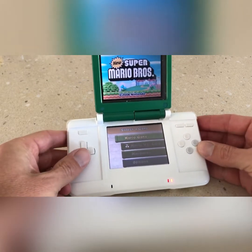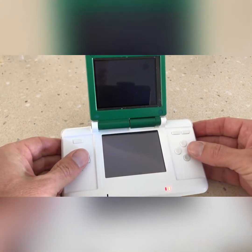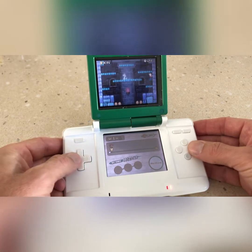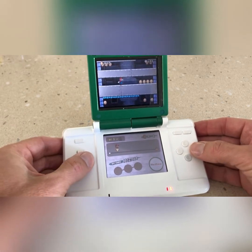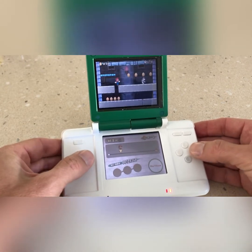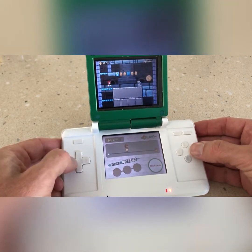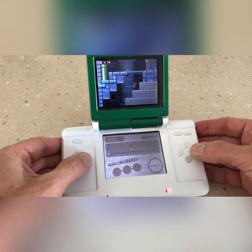I'm going to test out the NDS SP. Works a treat. Such a great game as well.